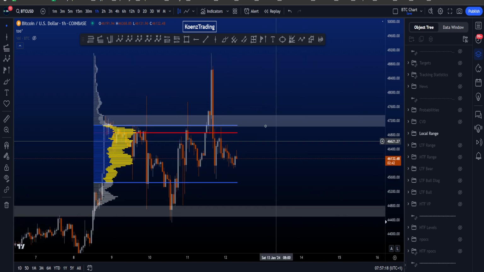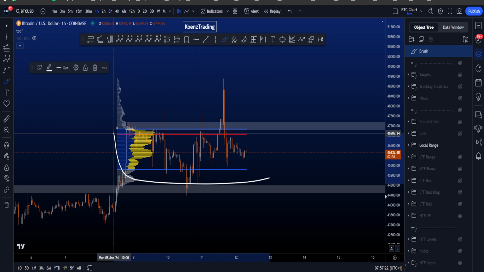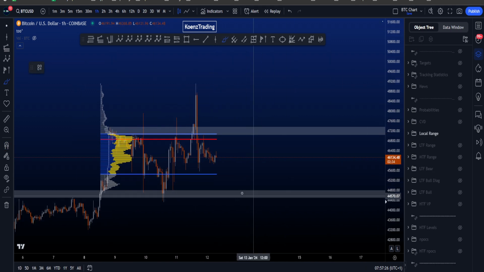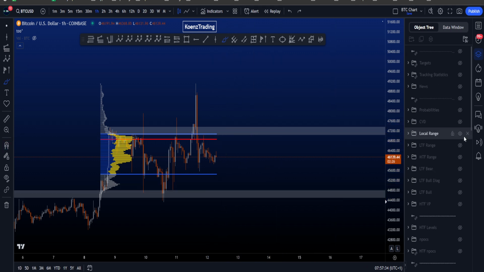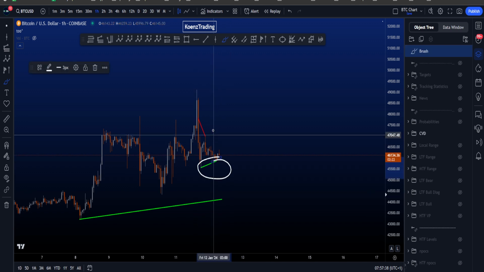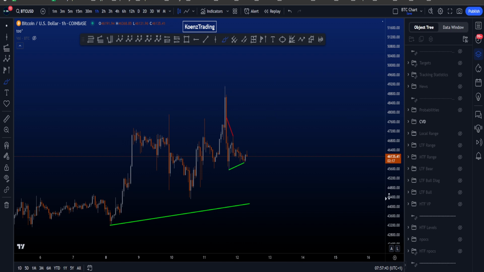And I also put this volume profile on the chart to observe what price does in relation to the volume over here. Of course, it's going to be weekend soon as well, and the weekend tends to range, so I can imagine that if price is going to close today inside this area, we're going to be stuck here for a couple of days. If we then look at these CVD divergences, then locally we have both bullish and bearish CVD divergences, so these counter each other and we just wait patiently to see what price gives us.